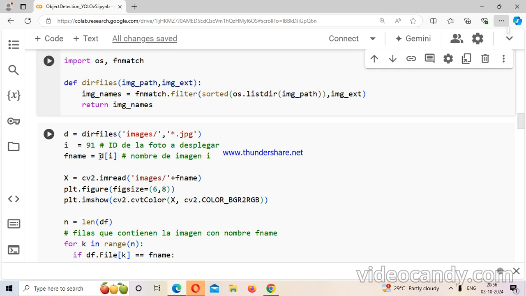We write the code for the directory files of images with .jpg, so whatever the image, it will display with the information. Then we follow with the images class, the f name, and again use imshow. Then we convert the image into RGB, that means from BGR to RGB, red, green, blue, and we check the length and give the range.